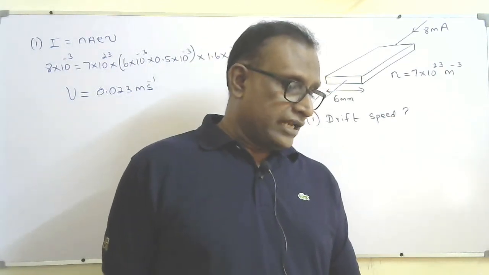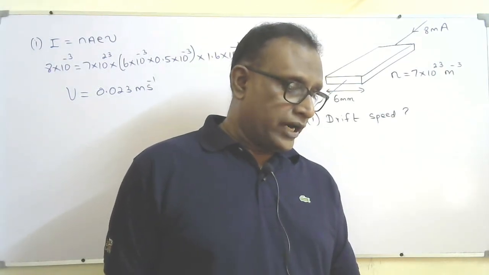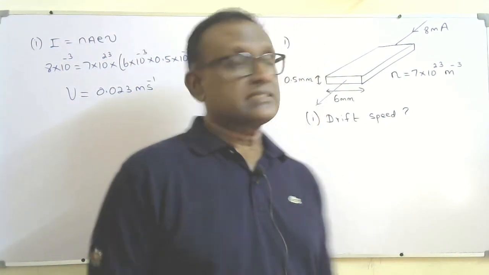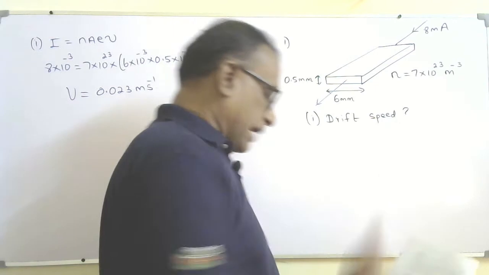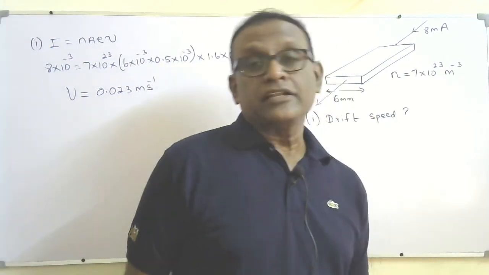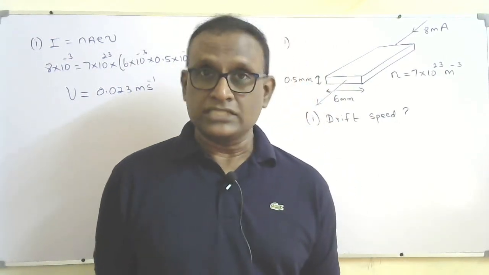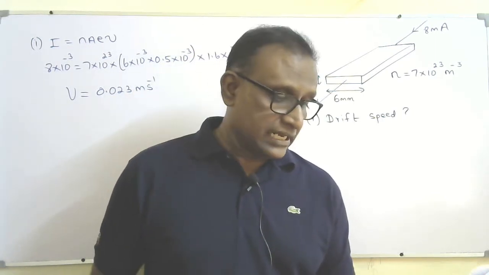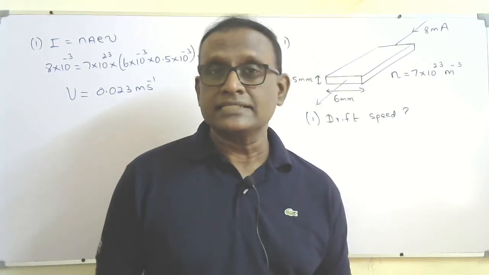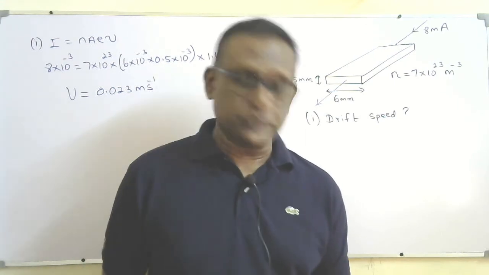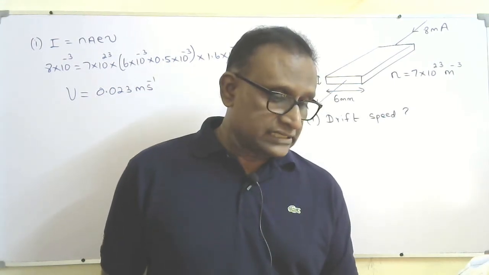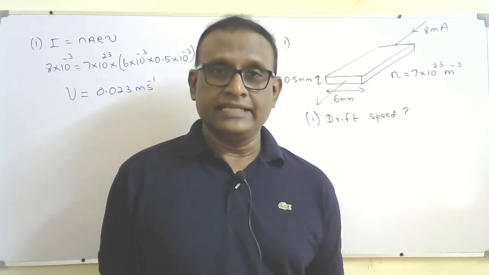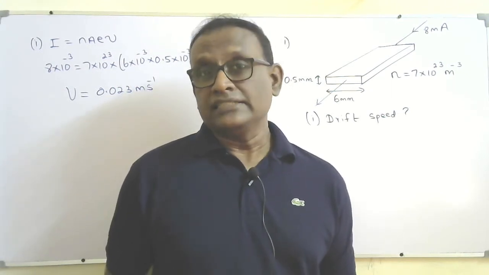An approximate value for the drift speed in copper wire of the same dimensions and carrying the same current, that is also carrying 8 milliampere, would be about 10 to the power minus 6 meter per second. So for that strip of wire, the drift speed of 10 to the power minus 6 meter per second is given in the question, right? Find the charge carrier density of the copper. So we need to find the charge carrier density.